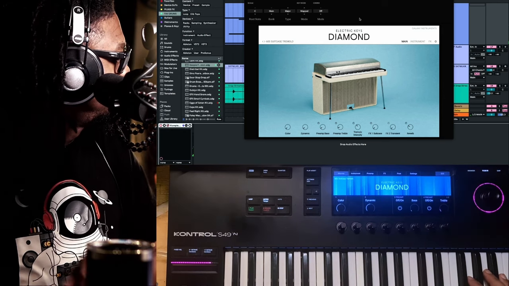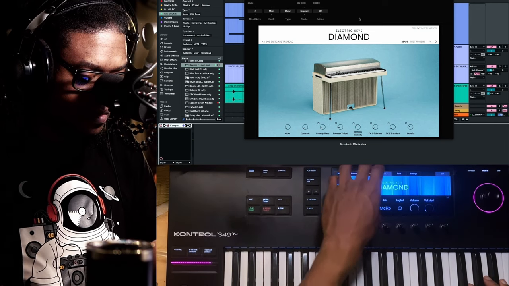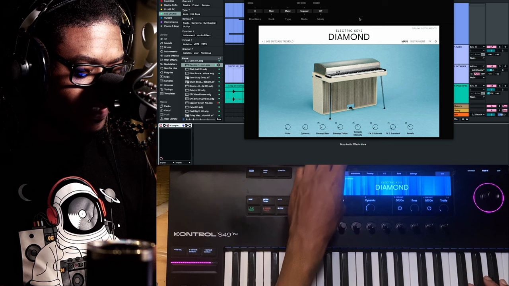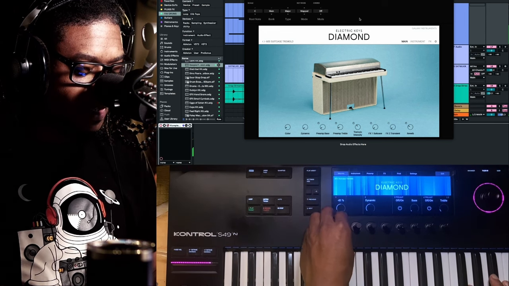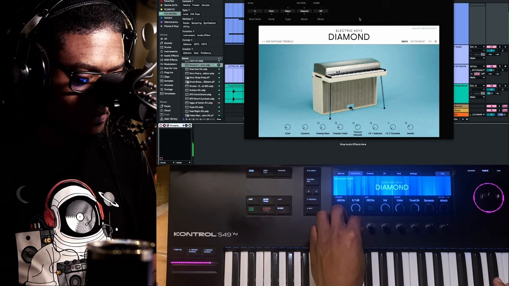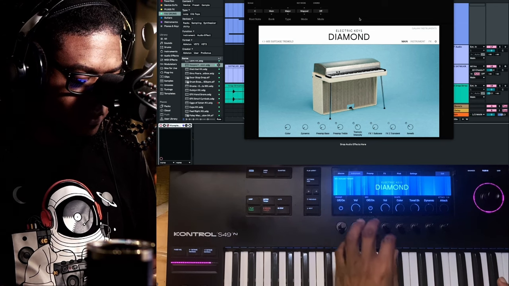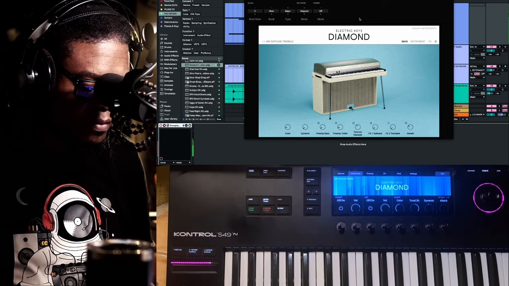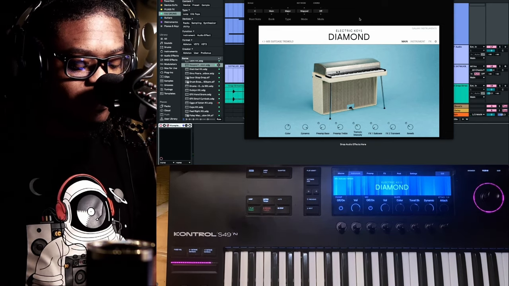All right, so I'm gonna hit the edit button. Go to effects, and I think I had the distortion on. Don't remember what that is, but it's cool. Okay, so the macro section reflects the home page. Okay. So the pickup. Turn the instrument on, or the mic. It's got like this mallet feel to it. So you can really get in and tweak this thing how you like it.